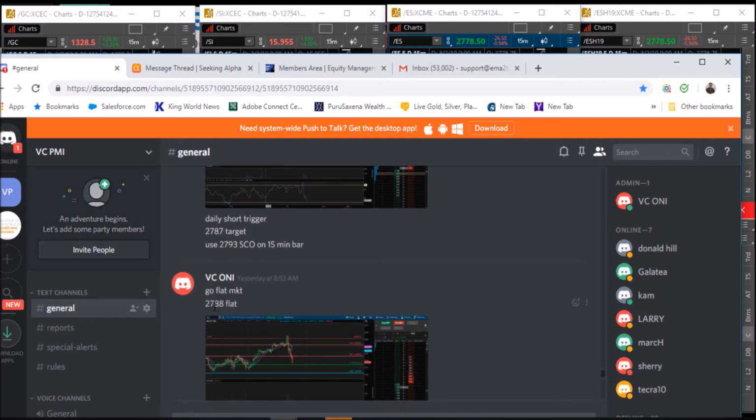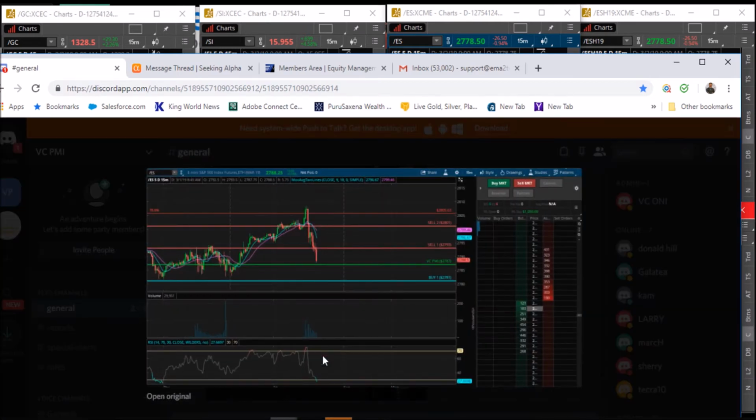The market came down to 2788. I decided to cover all my positions. I'm happy with the profit. I made my goal, $1,000.50 trade profit for this particular move, following exactly the methodology and the artificial intelligence that is provided by the VCPMI automated algorithm as a self-directed trader.